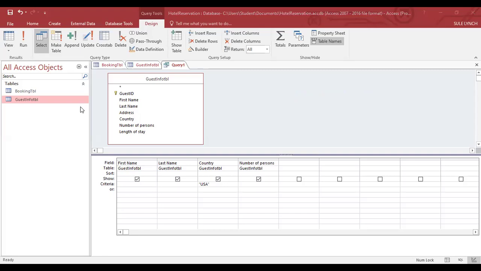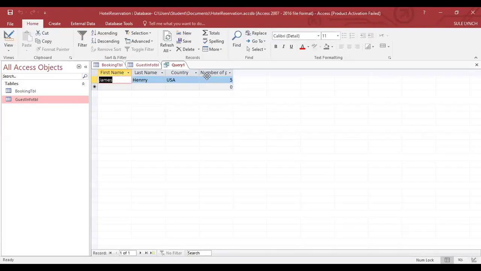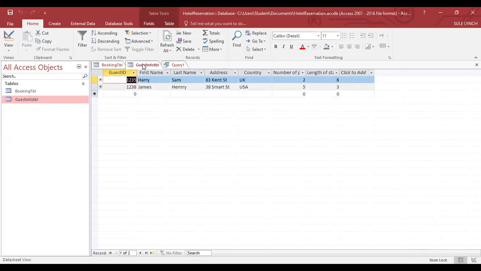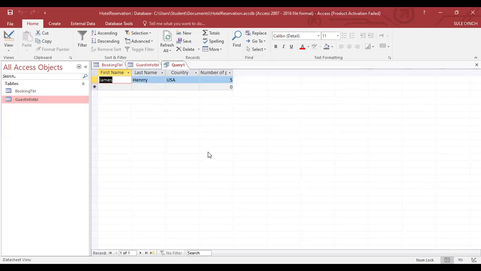So now I come here. I've put in what I call the parameters of my query. And I come here now and I run the query, right? Because why run? Because I'm executing a program. All right. So I run the query and you see, this is my query result here. In my case, I only had one person, right? The name of the person coming from the US and the number of people that person is coming with. Everybody with me? Any questions so far?